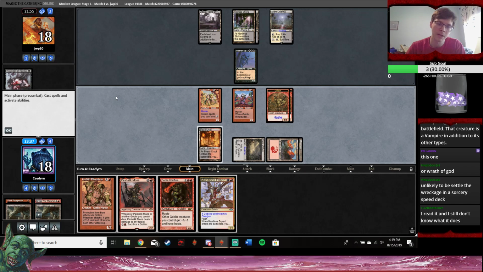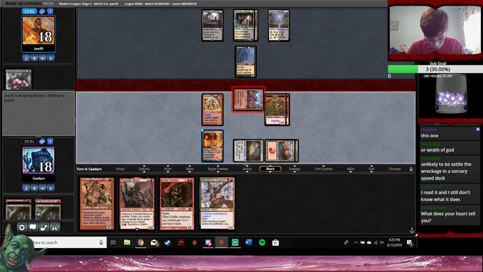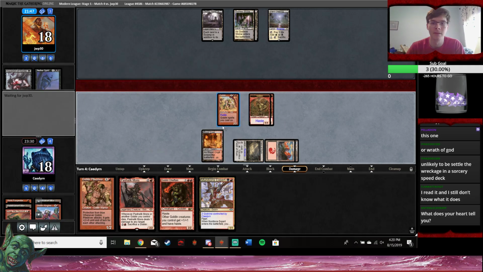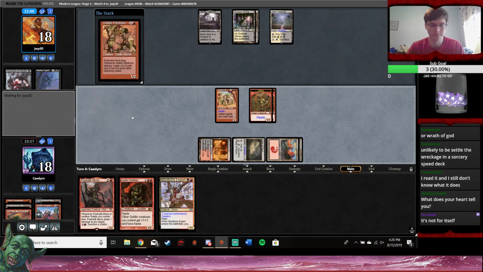Do I even want to play this Piledriver then? They surely have something. Let's attack with the Ringleader. Oh no, they just get the dude back. No, that's bad. Forgot. That was pointless. I should just not do that. Alright, that was dumb.